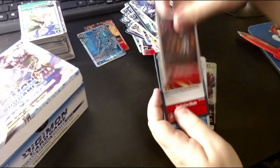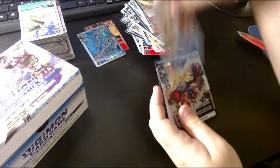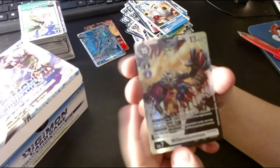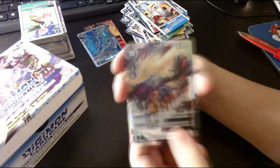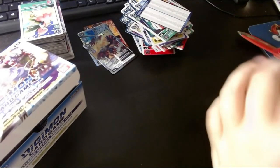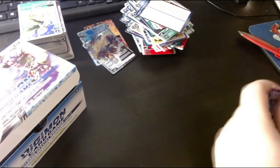Let's see. Ooh, something big's back there, guys. Something big. Fuck! It's a level 7. I think that's the highest level you can go to. We've got Millenniumon. That's pretty cool. I like that. Who needs Beelzemon when you've got literally the thing that destroys the digital world whenever it exists?